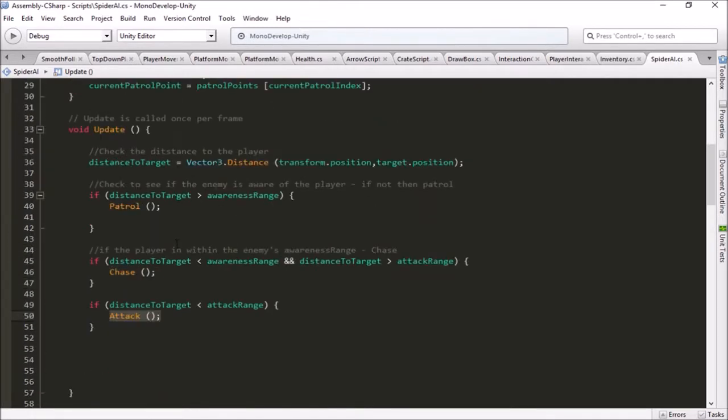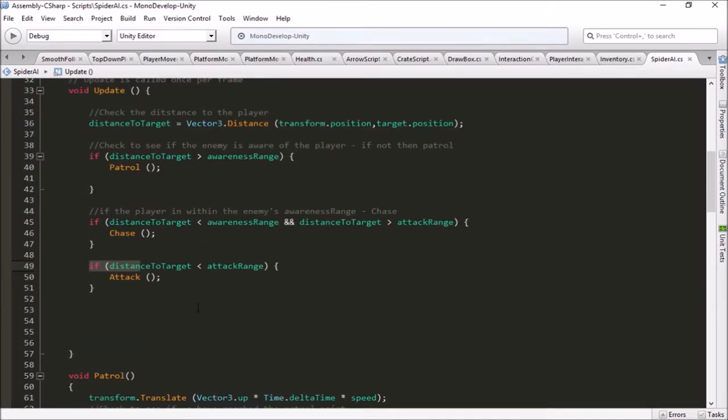The way this is written, every frame it's checking this, so whichever one of these evaluates to true, it will do. And you have to write these conditions so that only one can be true at a time. If two of them are true at the same time, then you might get some strange behavior. So that's why you have to think through your logic and make sure when you write these conditionals that only one of them is going to fire at a time.